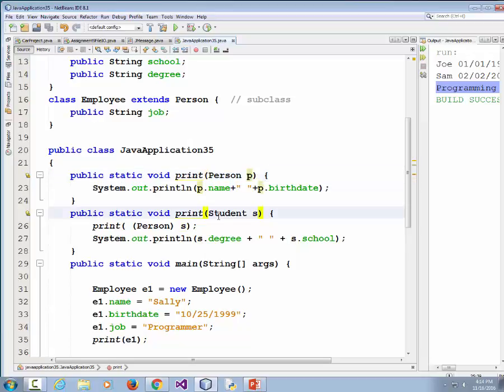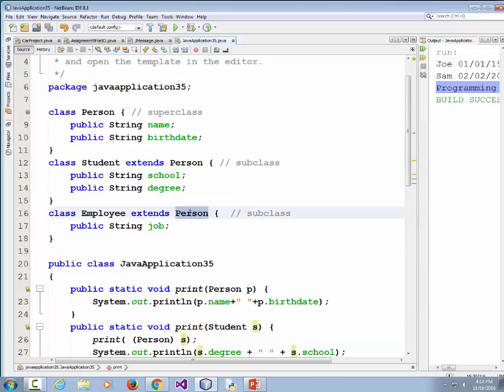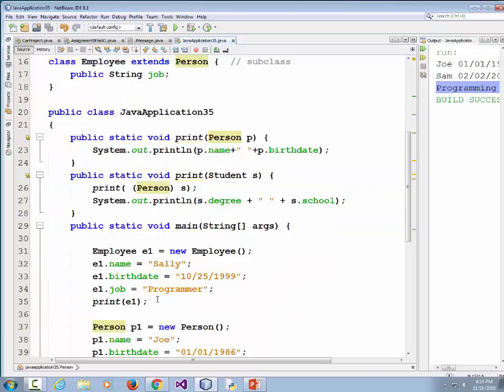It can't be student because an employee is not a student. We didn't extend the student class, but we extended the person class. So an employee is a person. So when we call this print function, it's just going to run up here and print the person. So all we're going to see is their name and their birth date, nothing else. We probably ought to overload another print statement in order to print out their job.